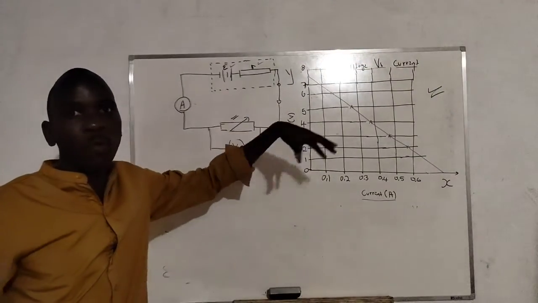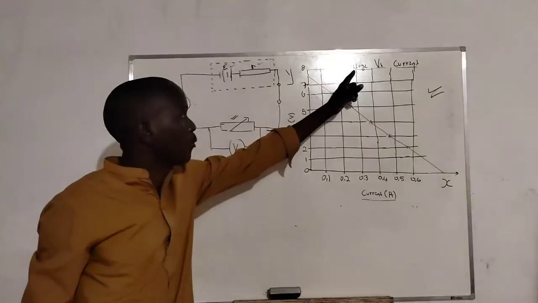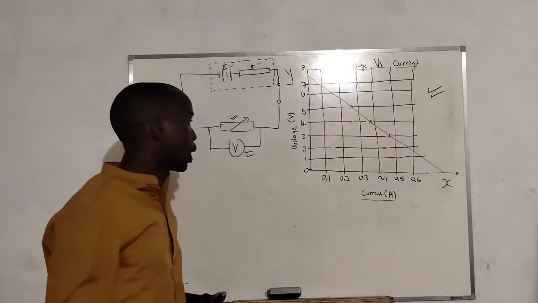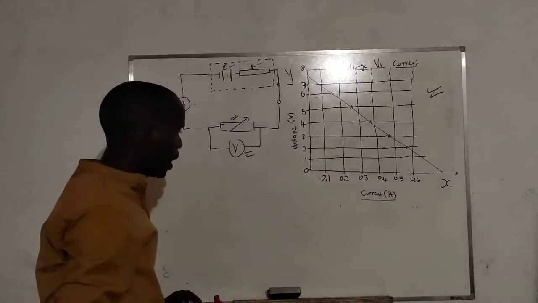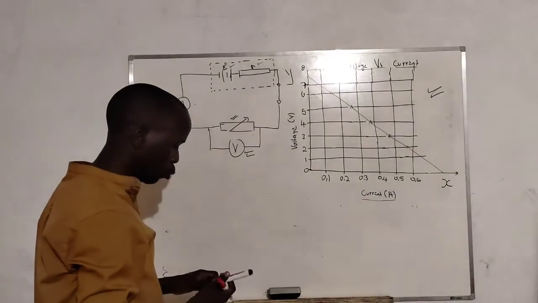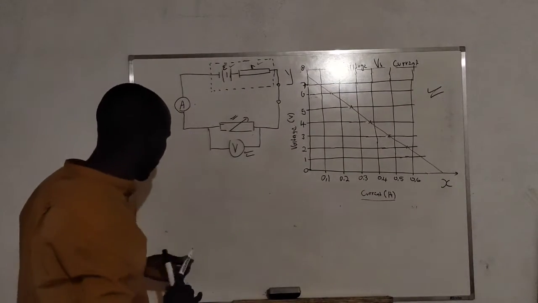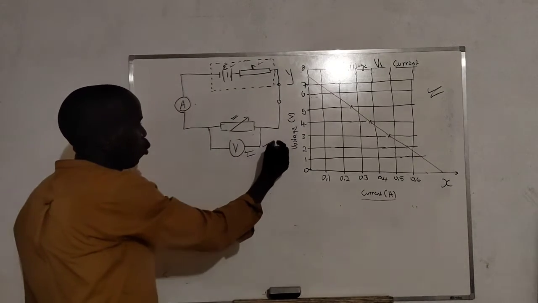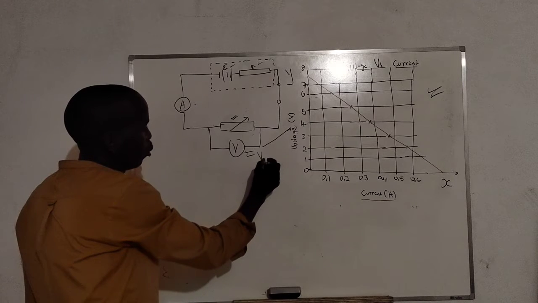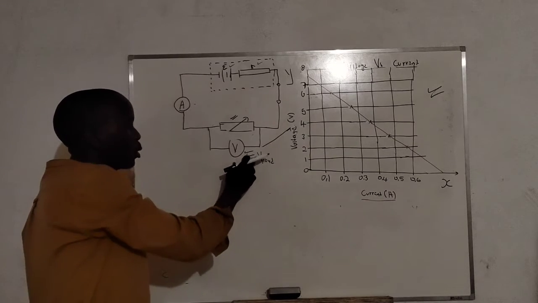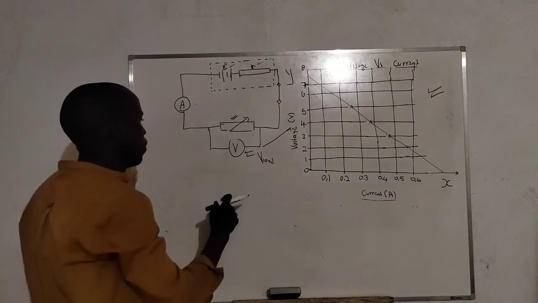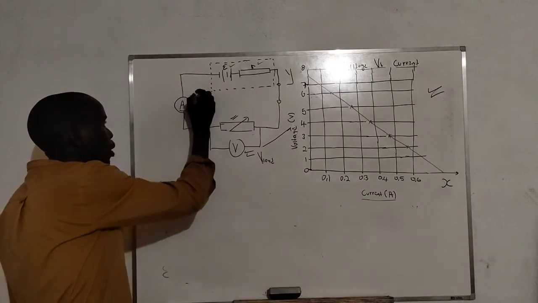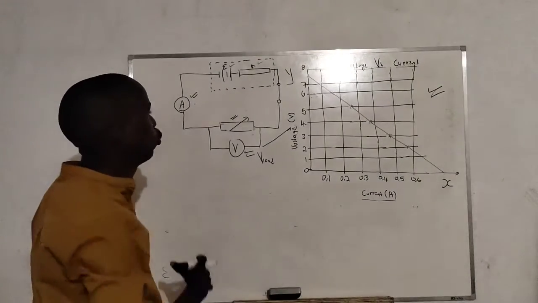I have just drawn the graph using the data. You can see it is a voltage versus current graph. Current is measured in amperes, and voltage is measured in volts. The very first caution in the experiment is to realize that this voltage, which has been used to plot the graph, is the Vload, the V external. It is the voltage going to the external resistance, used to overcome the external resistance of the cell. The current passing through is the total current passing through that circuit.